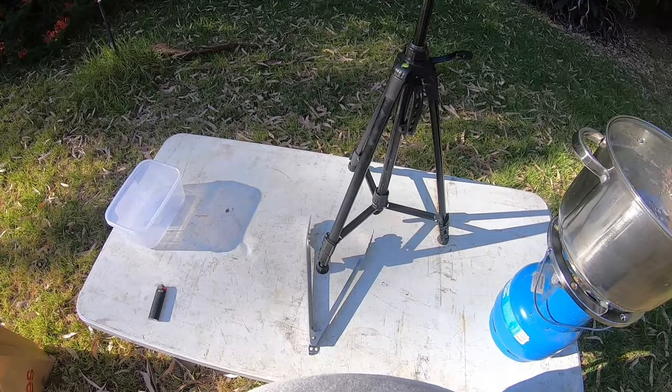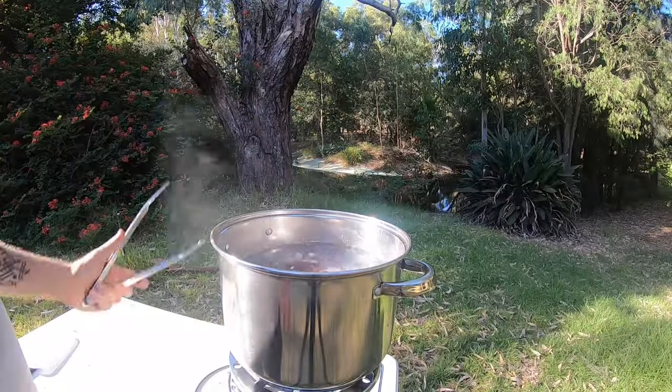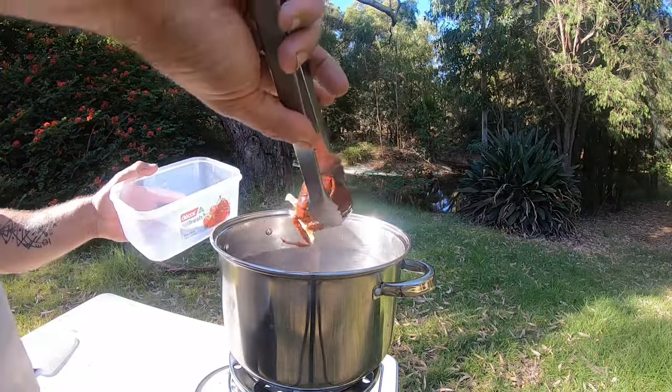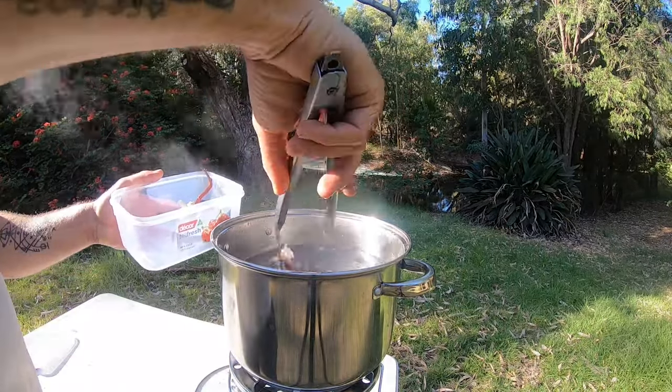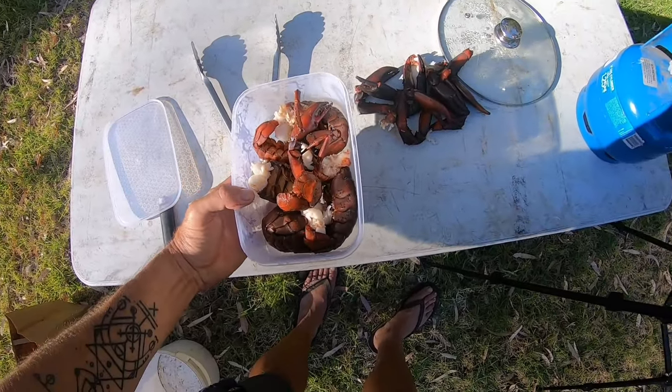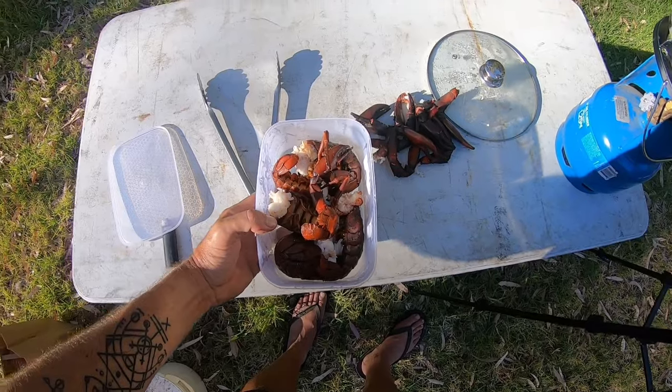Bring that back up to the boil again. That'll do them. Take them out. Just going to chill them in the fridge for a while before I peel them and slice them up.